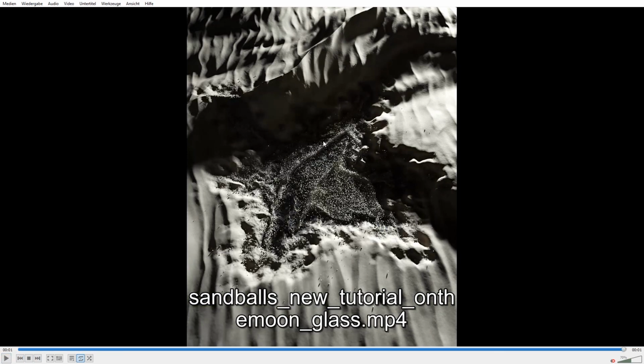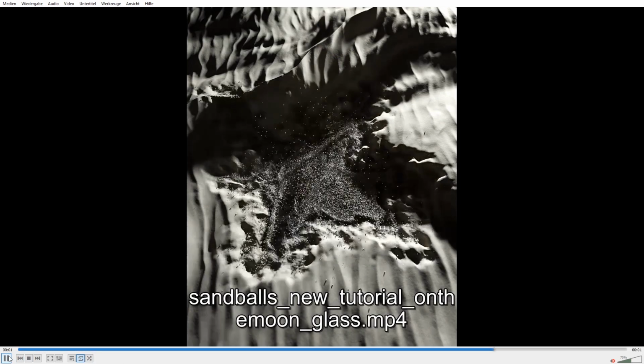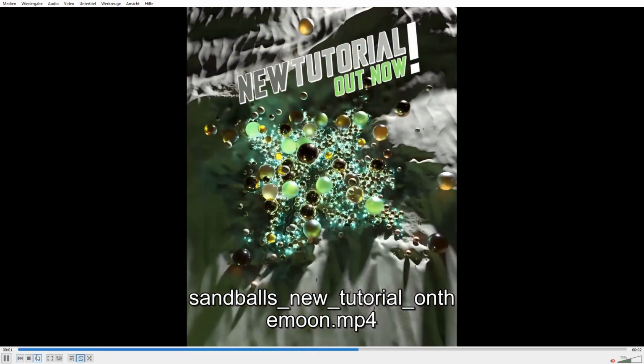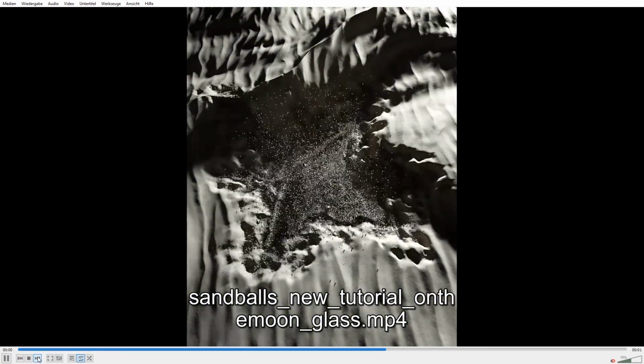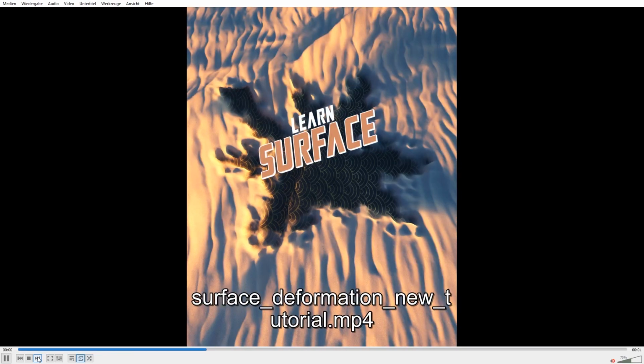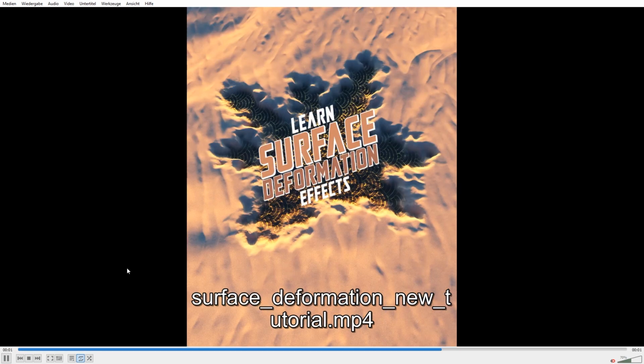And of course you can decide how big your particles should be. So here we only emit small particles, which feels more like a little dust or something. So you can see big spheres, small ones. Alright, okay. And of course, as I said, you can only use the surface deformation without the particles, which is also a super beautiful effect. And now I think we just should go into Cinema 4D and do it.